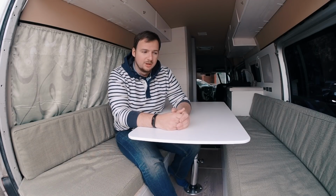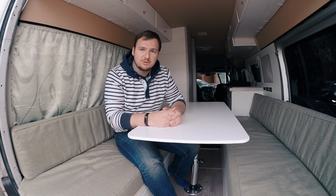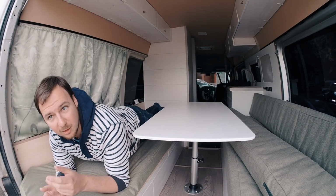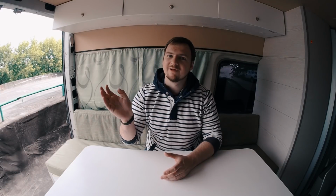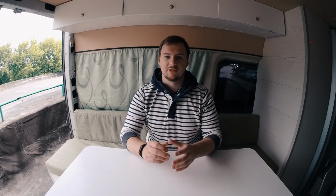Yeah, that was super easy too, just a couple of seconds, and we again have our sitting area. You know, this cushion is so big you could easily sleep just on one of them. Look, easy! With these cushions installed, my sitting area in a van is complete, and it makes hell of a difference. With these new cushions, this whole area looks so much more complete, like a real commercial camper van bed area. I am very happy how all this area turned out, and I don't want to change anything there. It all works as I want it to be right now.